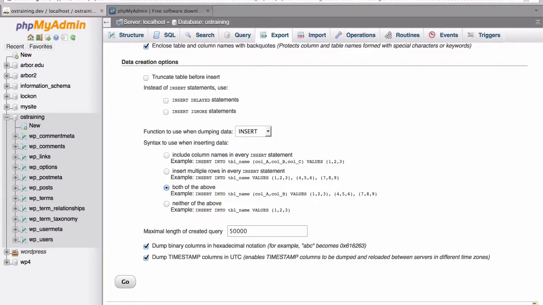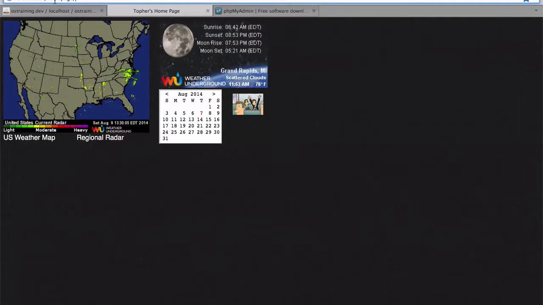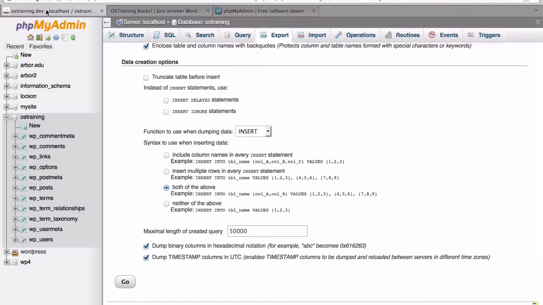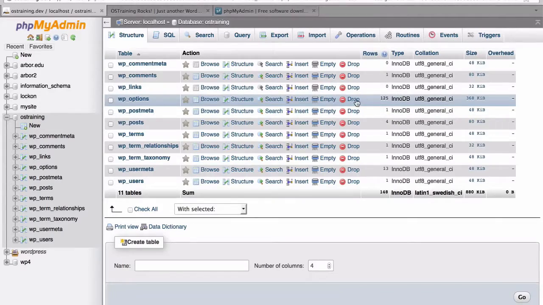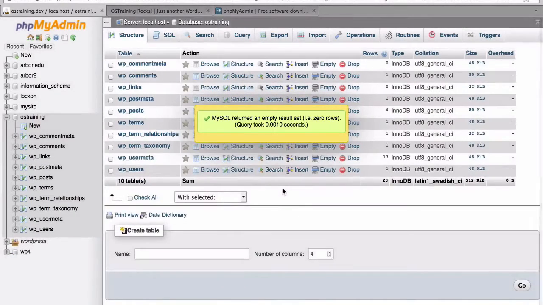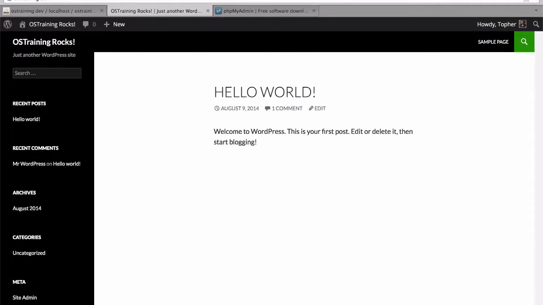I can show you how useful that is. I'm going to go to my site. It's working. It's great. Something terrible happens, and my options table just disappears. I load my site, and it goes, oh, I don't know what to do.